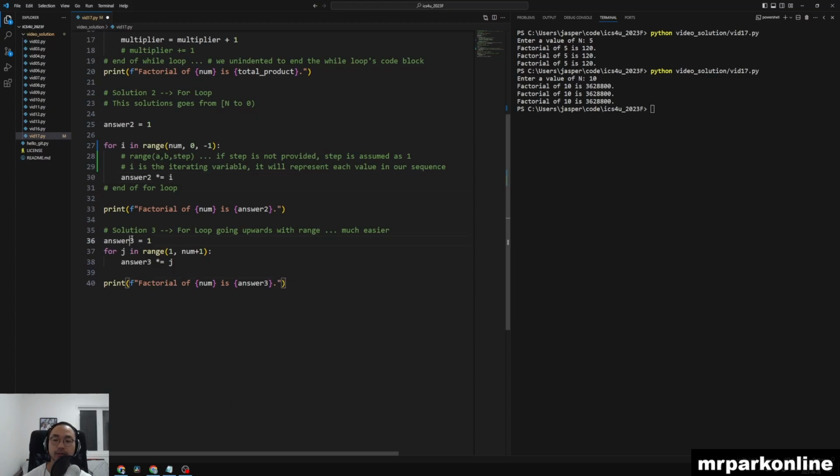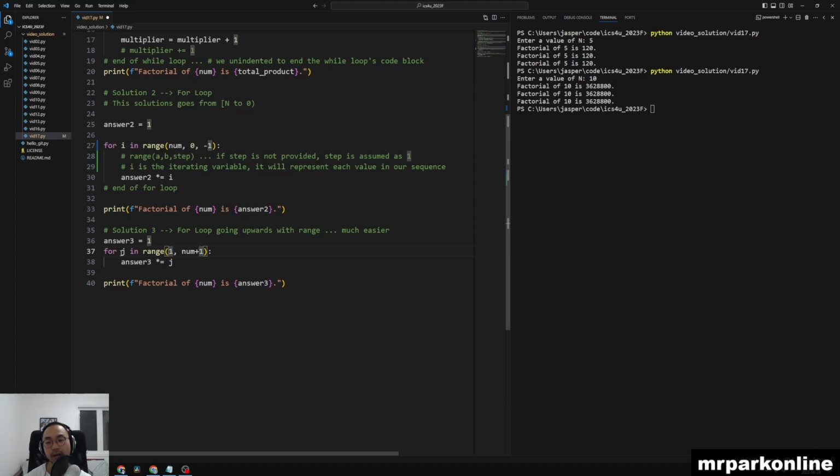Okay, now solution 3 is very equivalent to the while loop, where we're starting from 1 and going up towards our num. If you ever want to include a value, what I like to do is start from this lower value, go up to this high value, and I want it to include that value. Well, what you can do is just add 1 to it, and you will get the same result.